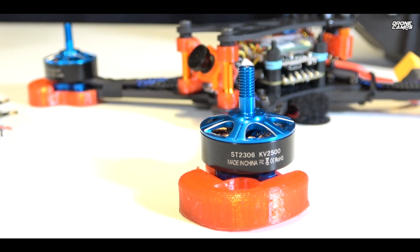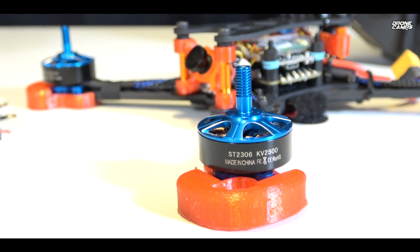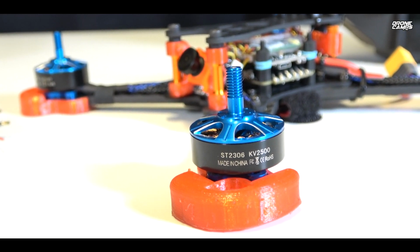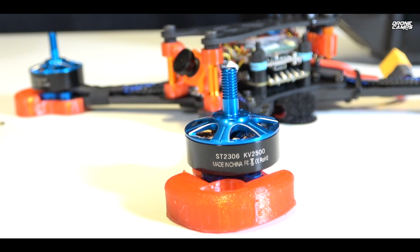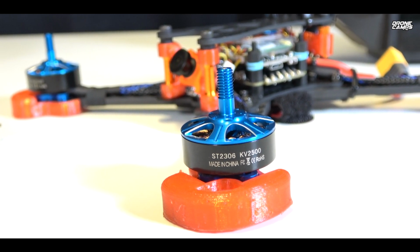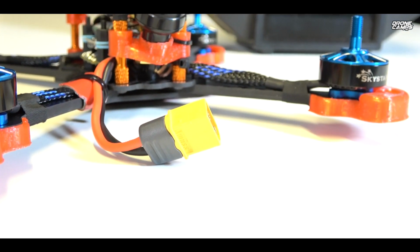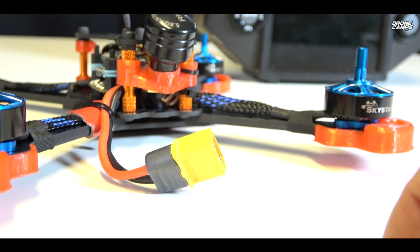Now, what I did notice about this quad is that when I set it up in Betaflight, it did have the latest Betaflight on here. It was running 3.3, and that's great. That's really nice. You can turn on dynamic filtering and all that good stuff. The PIDs seem to be okay. They seem to be a little bit high, so I might end up having to tune this at the field. But the rates were set up to about 85, which is super high for me, and I usually don't fly over 80. Also, on the back, it has a really nice right-hand circular polarized shorty antenna right there with a TPU mount. That's just another TPU addition that they added with this quad.